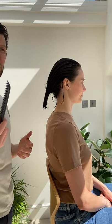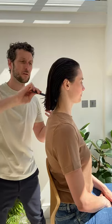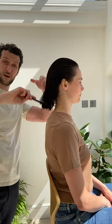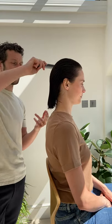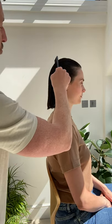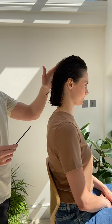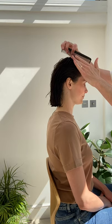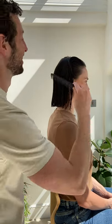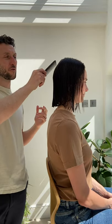Then I'll use a wide tooth comb — you're going to be able to buy this at most pharmacies. And again, I want to make sure that the product is distributed evenly all the way through the hair. The difference between using this and using my hands — I said I don't want to rake it — is this is just a little bit more controlled. With my hands, if you start going through with fingers, it starts to disturb it and you get these little frizzy pieces of hair that won't add to a smooth result in the end. So, I've got the curl cream through, I've got the curl primer through, I'm going to comb the hair back, and then all you do is just push your hair forward to find your natural parting.